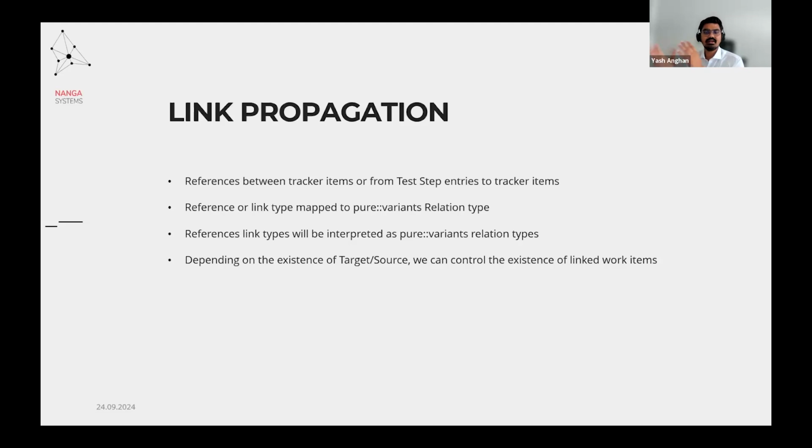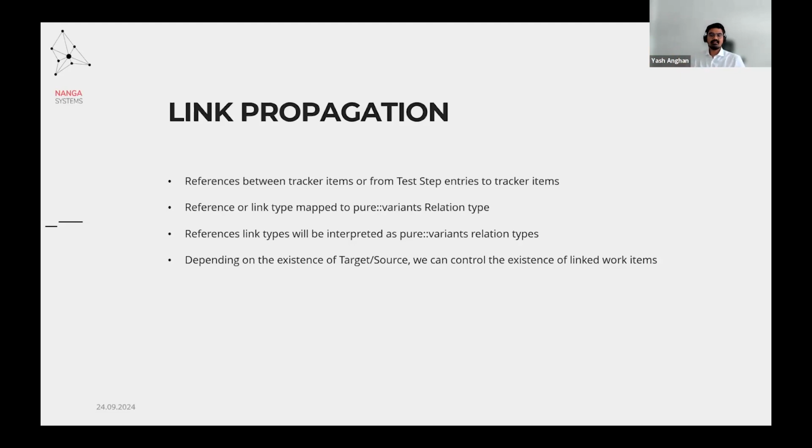In Codebeamer, references between items such as a requirement and a test case are assigned a proper link type. For example, let's take a verifies link. A verifies link type might indicate that a test case verifies a requirement. Let's look at a real example. Imagine you are working on an automotive project with a system requirement related to the infotainment system. This infotainment requirement is linked to multiple test cases that validate the functionality of features such as navigation or audio.